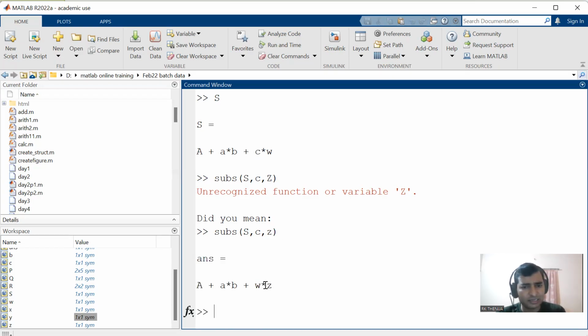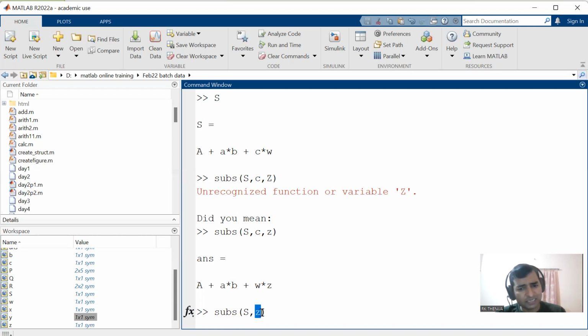You can check here, this is now wz. So this c is substituted, and we are writing it clearly. But if I write simply like this, then what should be replaced?